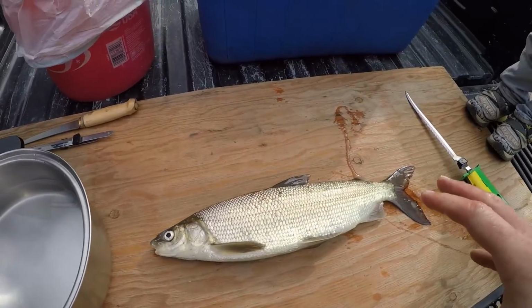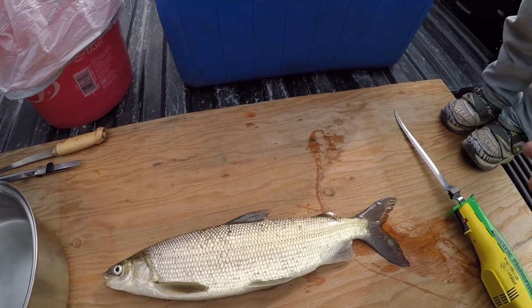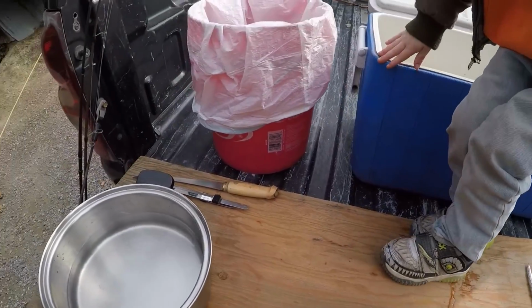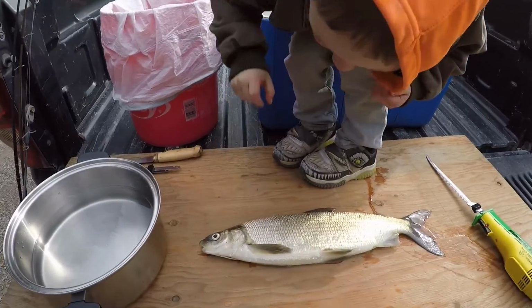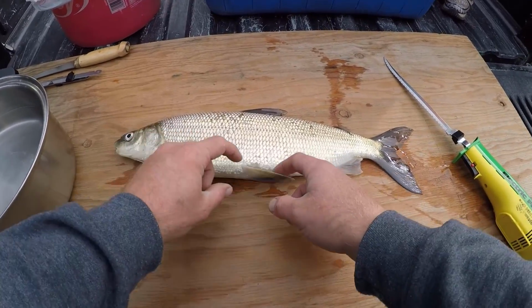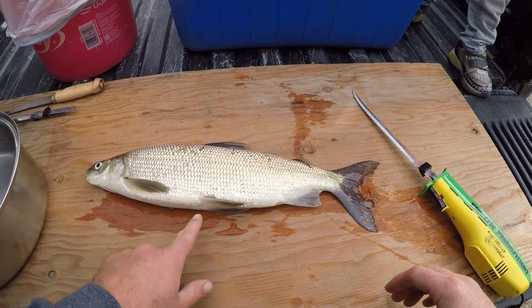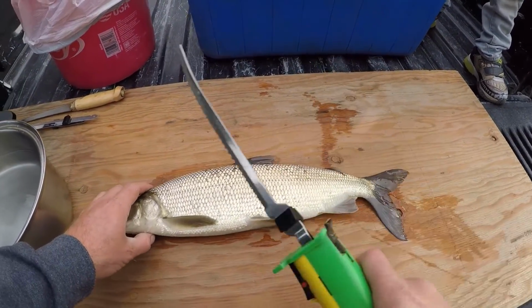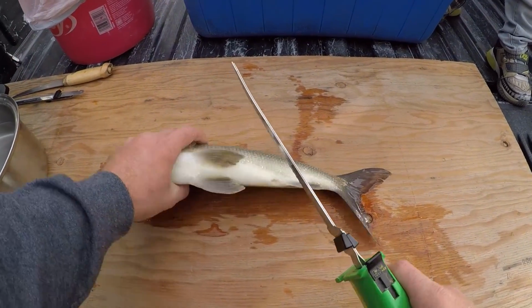We're going to be taking the fillets off the fish, putting them right into the water, and we're going to rinse them a few times as we're getting all the fillets taken care of and ready to be cooked. So, let me touch it. Absolutely. Just kidding. The first thing we have to do is we're going to take these fins off the bottom because they make it a little bit more challenging to fillet. There's a hard little bone in between there, and if you try to just fillet right through it, a lot of the times you hang up on it and it becomes a pain.